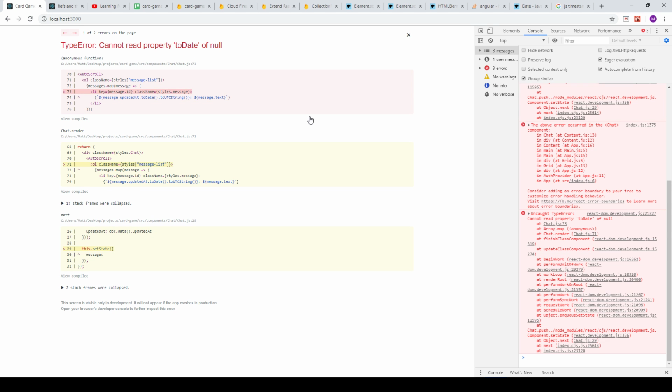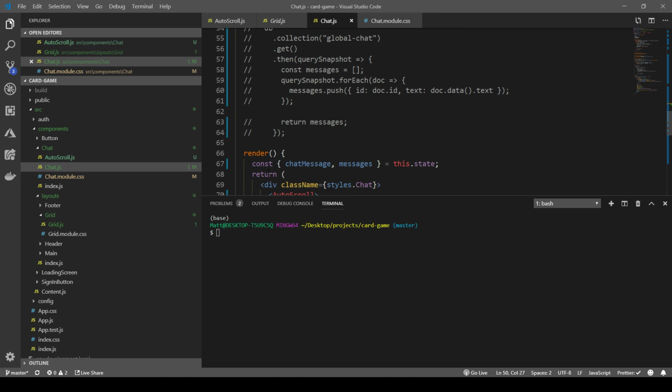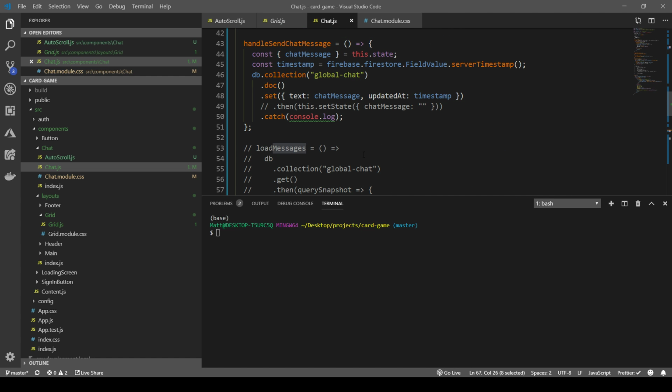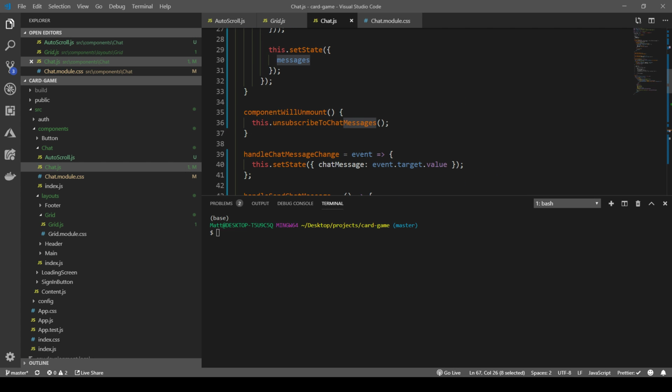No, it didn't fix it. I thought it was setting the state here, causing render to run again. And then it reads messages, which is not fully updated. But... That's weird.